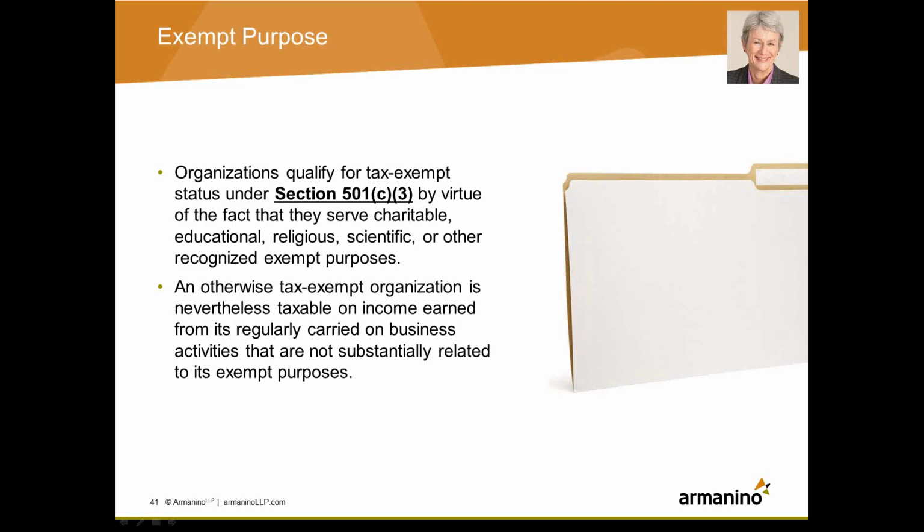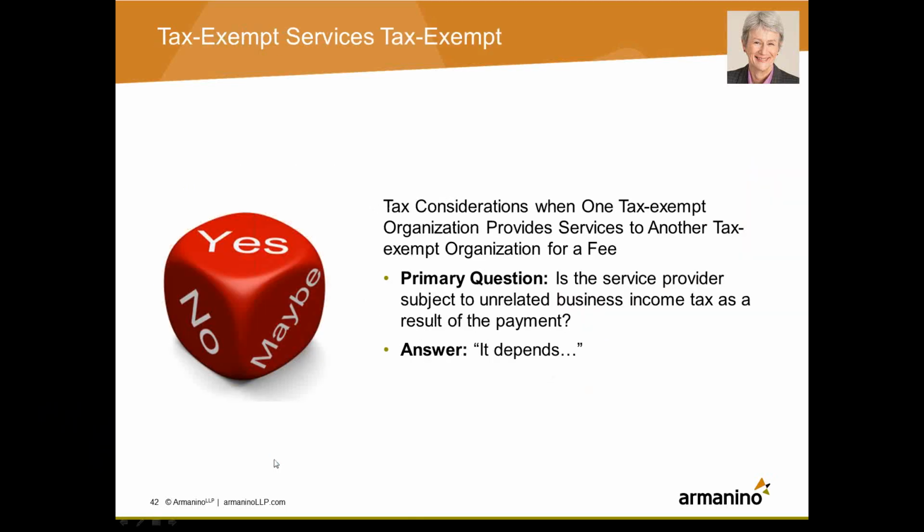So what we're talking about in this next segment is what happens when a tax-exempt organization performs services for another tax-exempt organization. When one organization provides services to another organization for a fee, the analysis of whether income from the services provided is subject to tax generally boils down to a question of whether the services are or are not related to accomplishing the organization's exempt purpose.